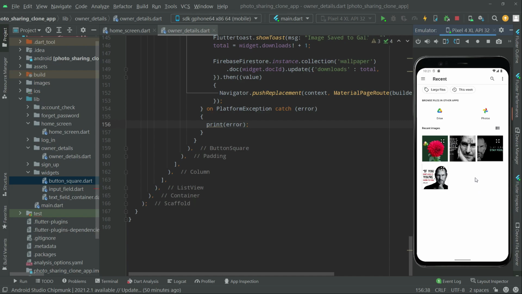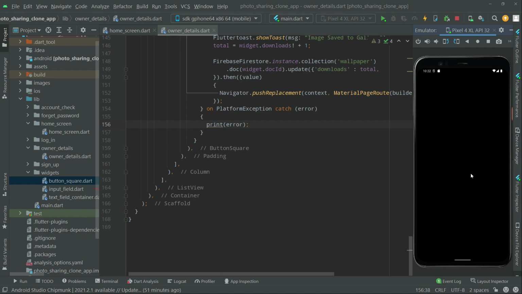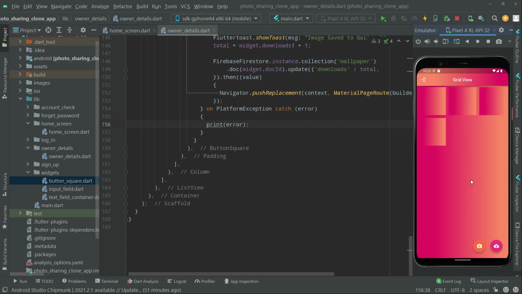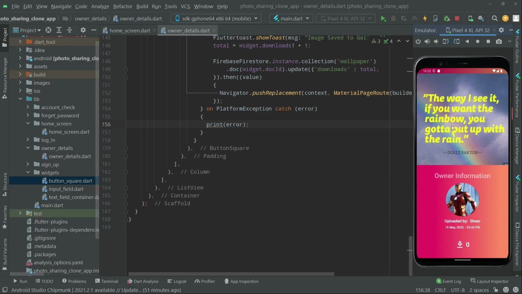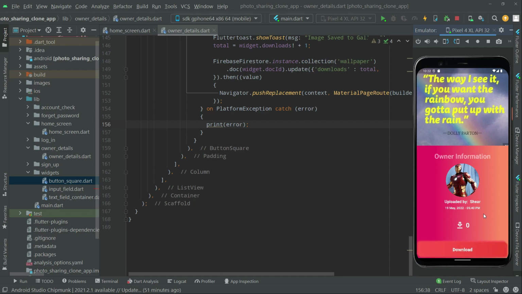So now we will simply go back. I don't know, there is no button for the back in the emulator. Simply come here, select any picture, and there we go. So for now you will simply go and click on this quote image. As I told you before, there is no image right in the emulator related to this image. So simply in here we will click on this download and let's see.